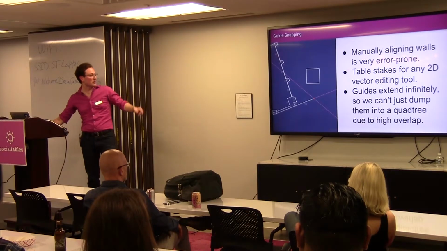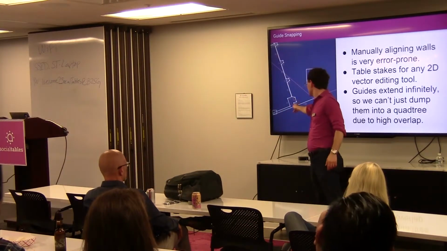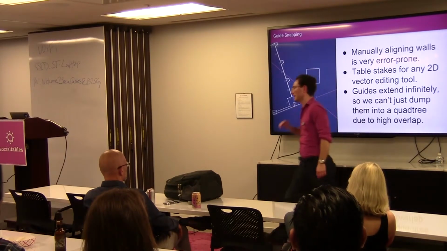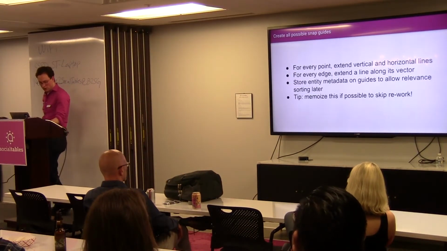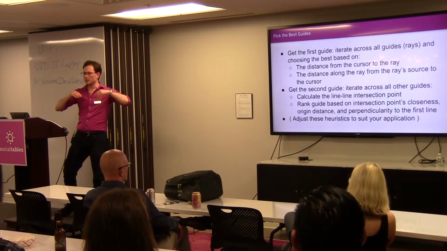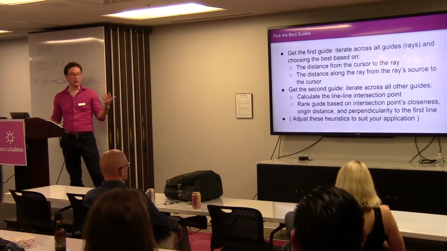This is really useful if you're trying to do something like build a wall which extends from this wall and matches this square's center. And so that's a little more interesting because you have to calculate all of the possible intersection points, then select the best intersection point. And then you move your object to the intersection point, and you're good to go.